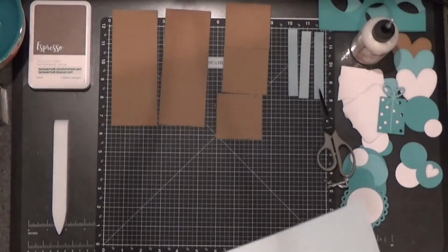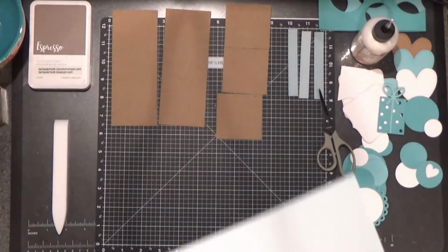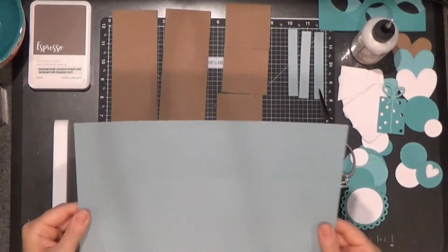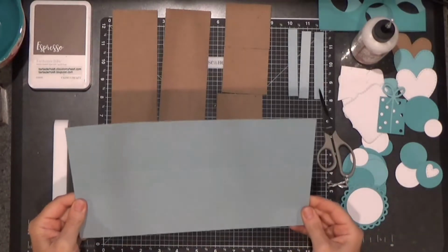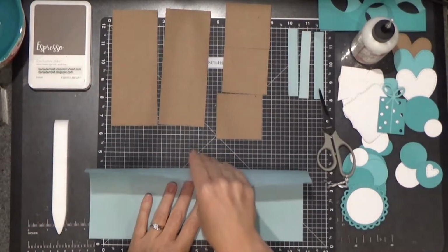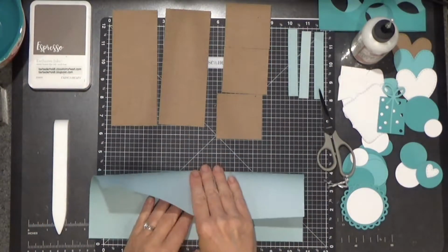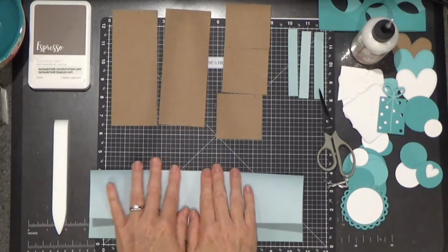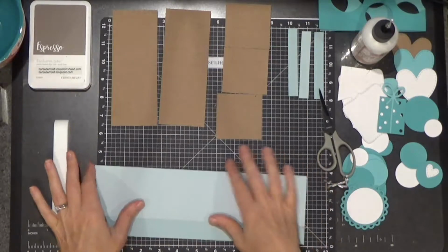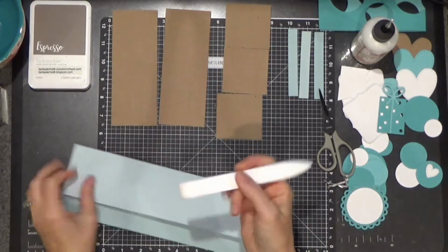Oh, we got some funky gable shadows. And all I'm going to do right now is just start folding. And what I like to do is start with my fingers to just start manipulating the paper. I give it a soft rub, and then I go in with my bone folder.